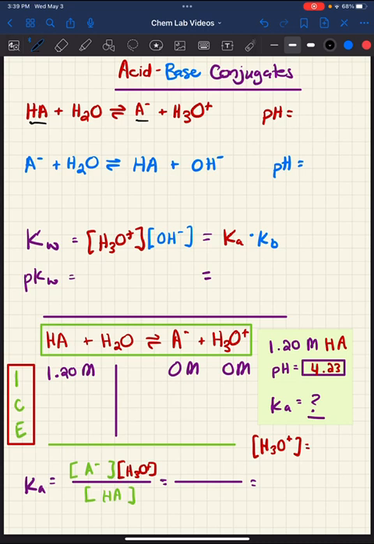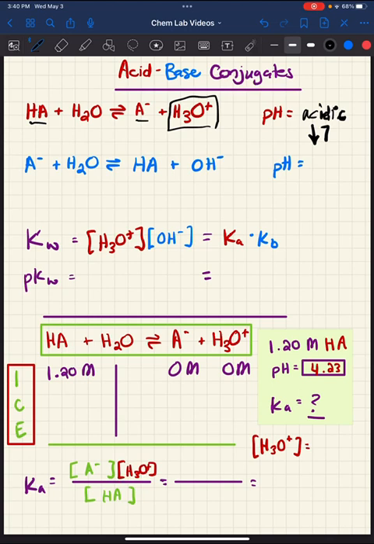You could write a pretty similar reaction for a weak base, and we'll do that in just a moment. But the idea is that the weak acid, when it is in a solution of water, will donate its proton to the water and create H3O plus in solution. And so the pH will be in the acidic region, which means it will be below 7 by our typical definitions of what acidic means.